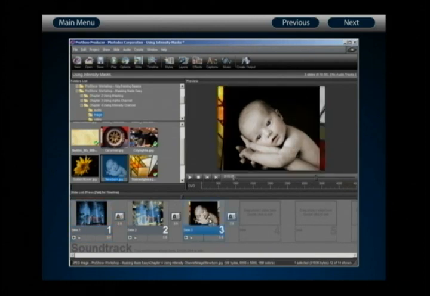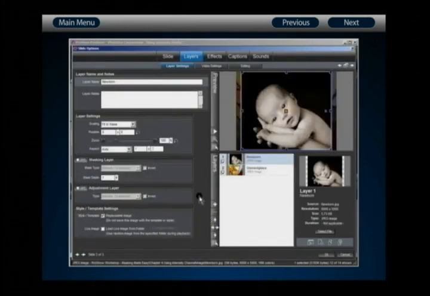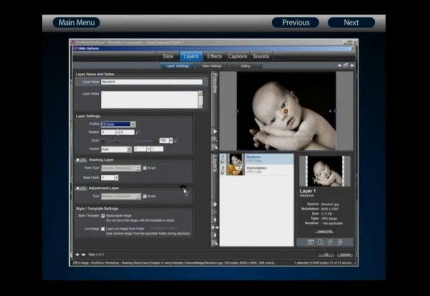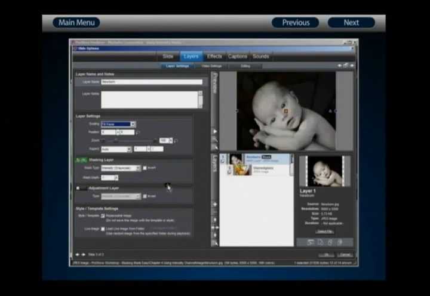Now with this done, let's double click on the slide to open the options, and let's change the scaling of layer number 1 to fill frame, just to increase the size of it a little bit. Now we're going to convert the picture of the newborn into a mask. So check your masking option and leave the option set to intensity or grayscale.